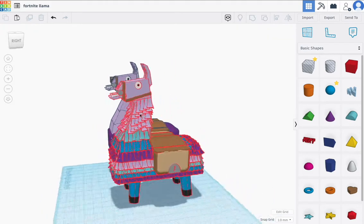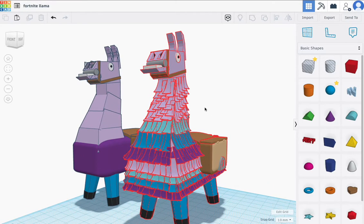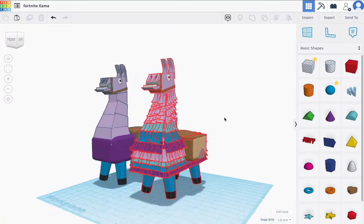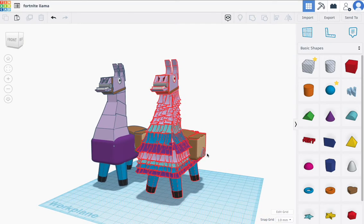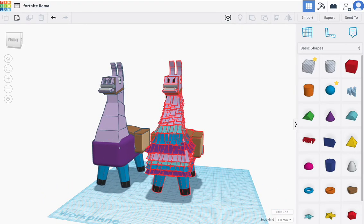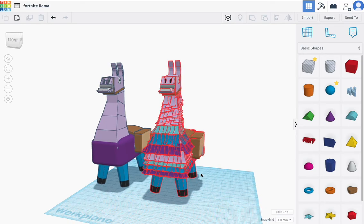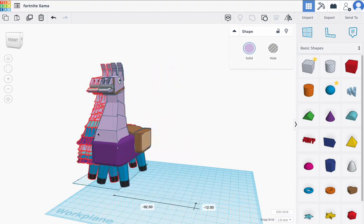Hey and welcome to the next 3D printing project. As you can see, this is what we're working on, and the reason this is red is because Tinkercad is having an issue with all the little details causing it to have a breakdown. If you do not follow my directions carefully, Tinkercad will not print yours either, so please pay attention to the details — if you do it incorrectly, you'll never be able to print this particular model.